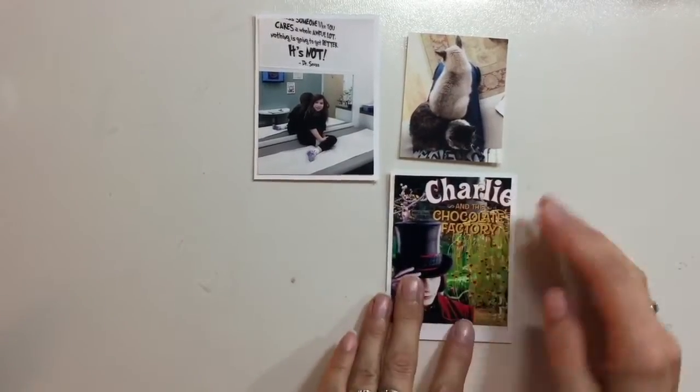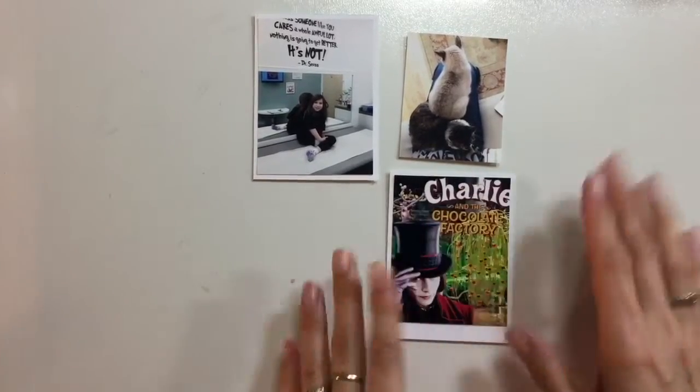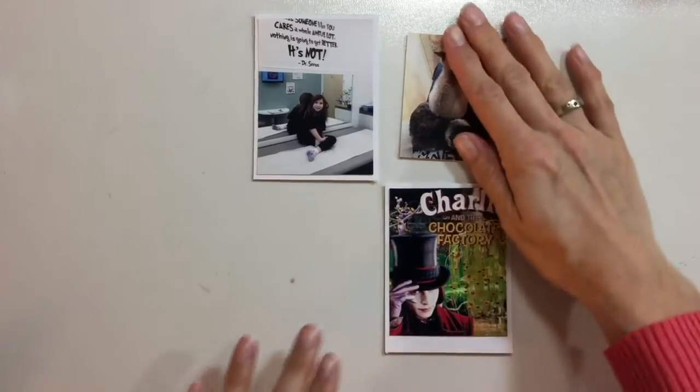I was kind of bummed that it wasn't doing it quite right, but if I did the other direction, I was having problems with cutting off too much on the other side. So I'm just gonna leave it like this and just go with it.